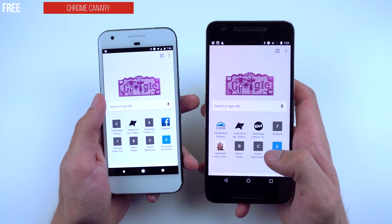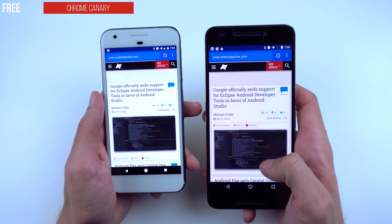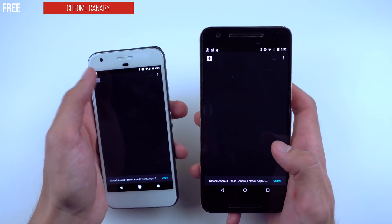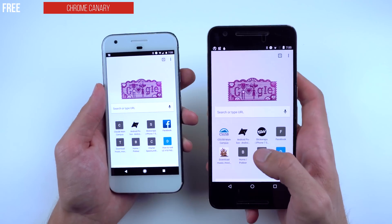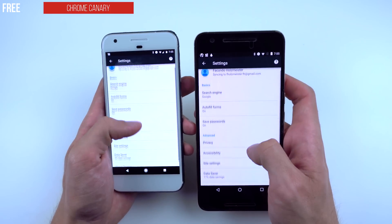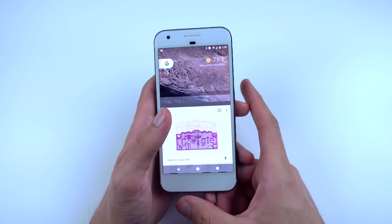Here we can see the difference between Chrome Beta and Chrome Canary. Loading up a website, it looks exactly the same — not much to it. I'm actually not a hundred percent sure what new features are included in this build, but you'll have to dig deeper and find out for yourself. In the future they should have a variety of different features. Going into settings, basically everything is the same. If you want to try out the newest Chrome features first, it's free, so why not?